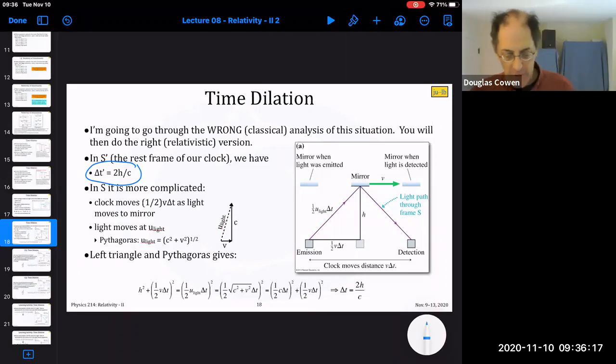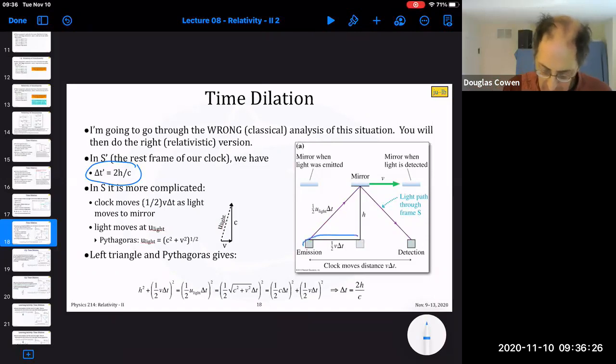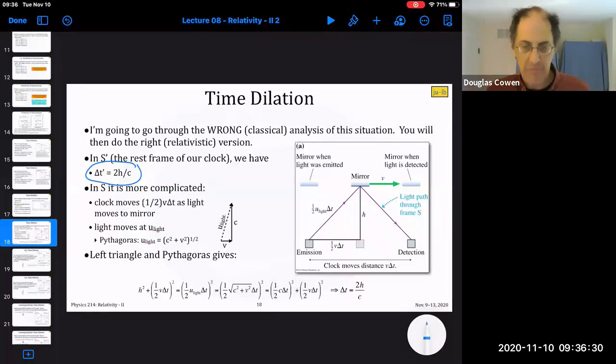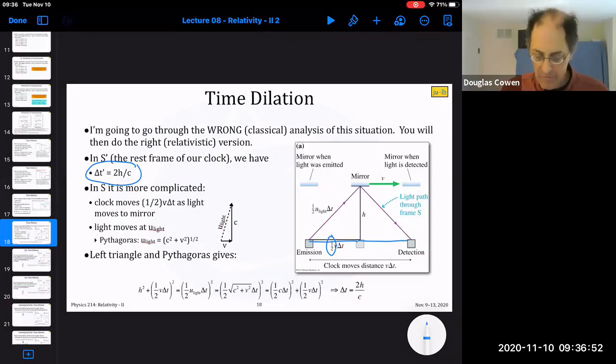So let's evaluate this more quantitatively. If the S prime reference frame is moving at a velocity v, then this distance here is given by 1/2 v delta t. Delta t is the total amount of time it takes for the pulse to go up and back down again, and v is how fast the reference frame is moving. This 1/2 is there because we're just taking this segment here and not including the other segment on the other side, and they're equal in size. This distance here is, of course, h. And this distance here, the hypotenuse, is 1/2 times the speed of light times delta t. Again, that half is because we're just taking this first part and not the equally long second part on the right-hand side.